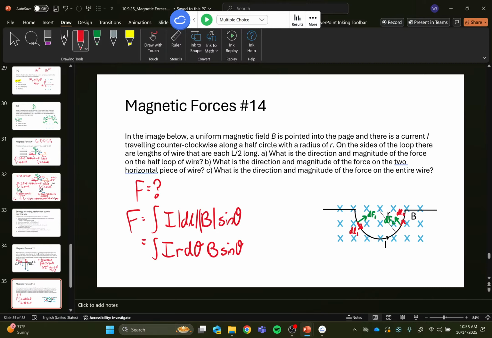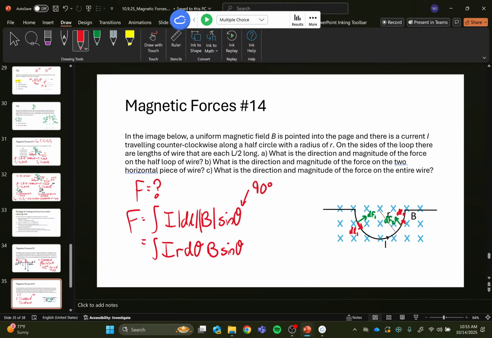So this might take some thinking for you to kind of see this. It's a little tricky for me to draw this. In this picture, the angle is always 90 because the magnetic field is into the page everywhere on it. No matter what dl I draw, it's going to be 90 degrees to it. That's something you might have to think through or visualize, draw out yourself to understand that.